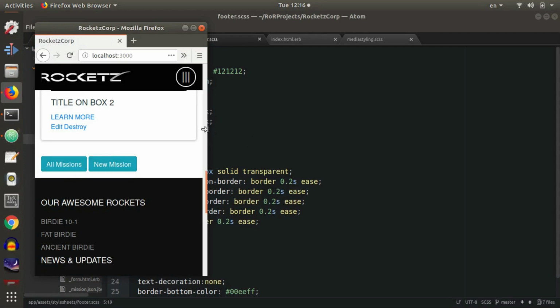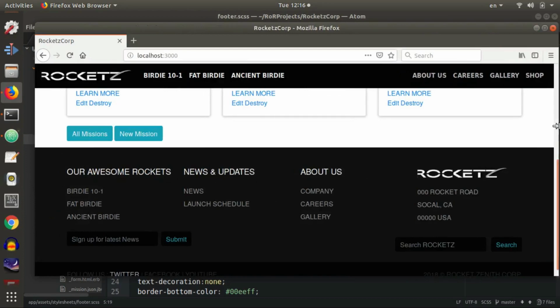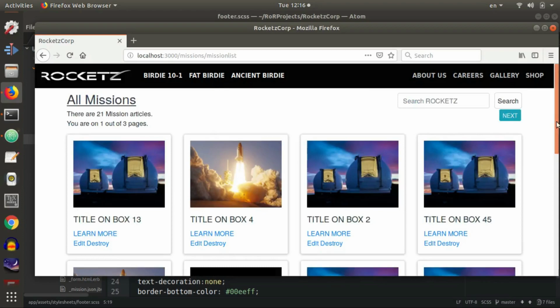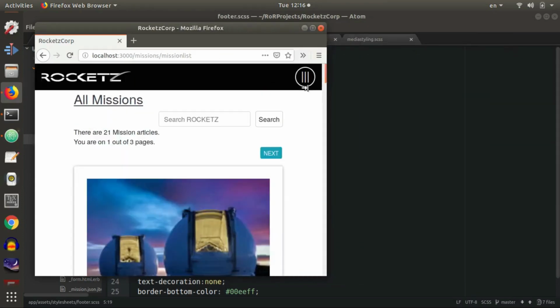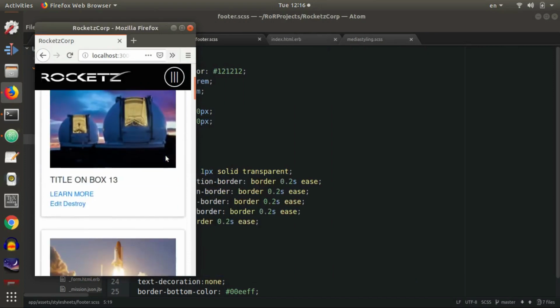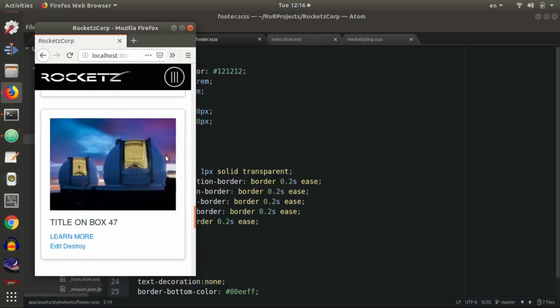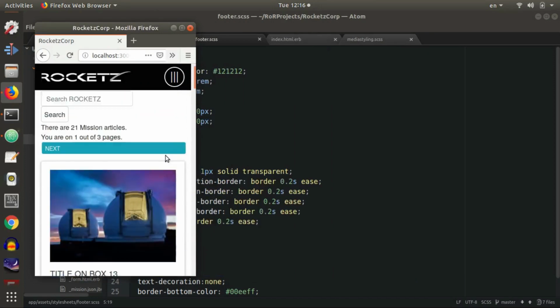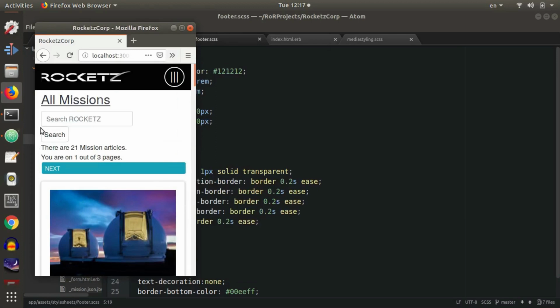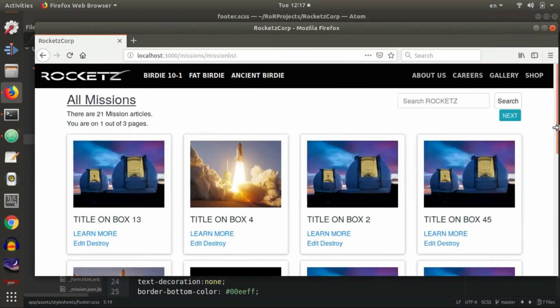Let's open it up here, and that looks nice in the full width as well. Okay, let's click on all missions. Nice. Let's narrow this. All right, so you can actually do as an exercise if you look on top here. So now you know what to do, so why don't you do as an exercise how to extend the search rockets form all the way across.